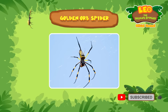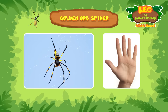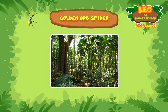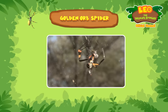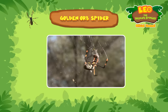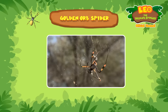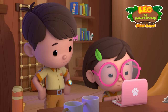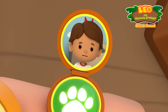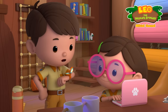It's a golden orb spider! They can grow as big as an adult's hand! The golden orb spider usually lives in rainforests, but they adapt well to urban environments too. Golden orb spiders use venom, which is a kind of poison to stop their prey from struggling once they've been caught in their web. But no worries! While their bites can hurt, they prefer not to bite humans. So all we need to do is stay away! But it's a bit hard to stay away when it's right there! I can't close my window with it hanging there! Don't worry, Zari. We'll help you move it away.